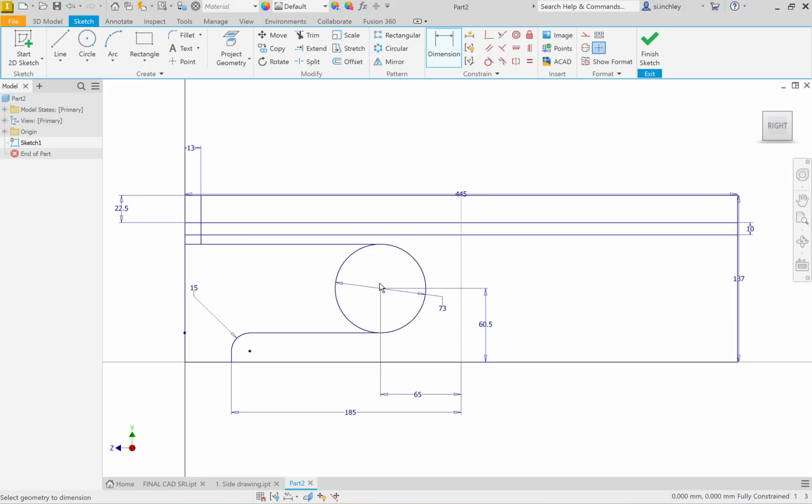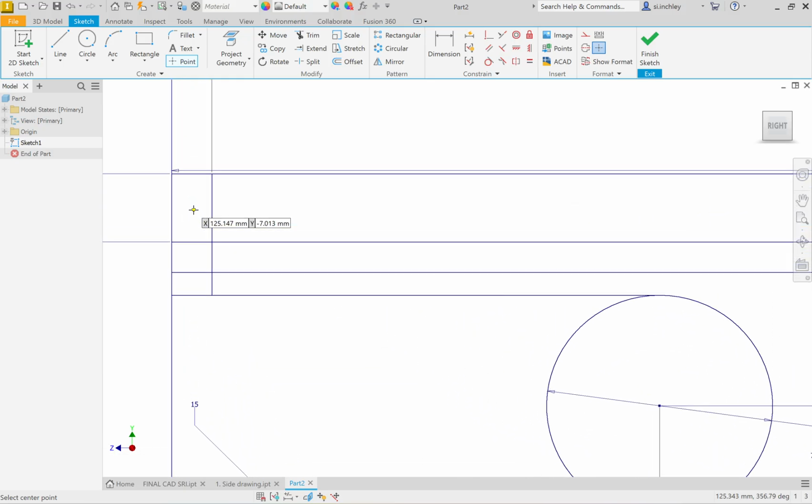The last thing I need to do before I start mirroring everything is put a point for where I'm going to drill. So we're going to click point there, and I'm going to zoom in a little bit into this area. Somewhere around about here, we're just going to click once like that. That's now added the point.